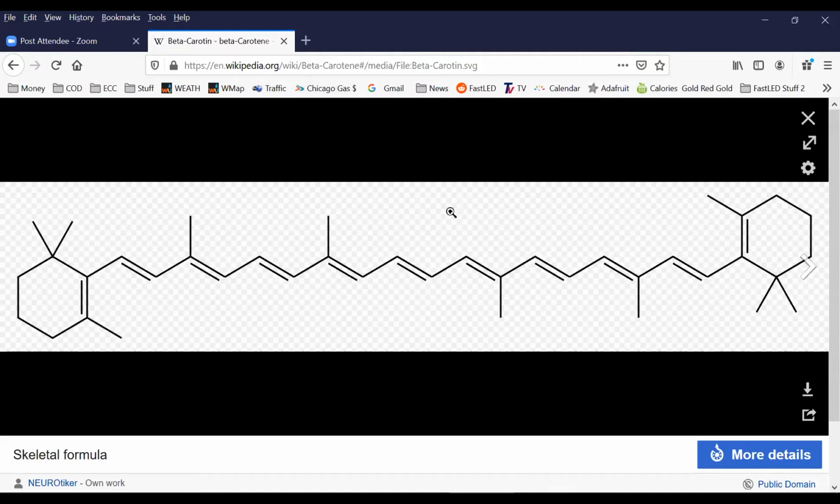Now, it turns out right around here, your body can break this molecule in half to make a new molecule called retinal. Retinal. Ooh, it's something your retinas use for your eyes. And I think you've all heard carrots make you see better. Well, there's a little truth to that because your body breaks down the beta carotene for chemicals for your eyesight, which is why Bugs Bunny can see so well.